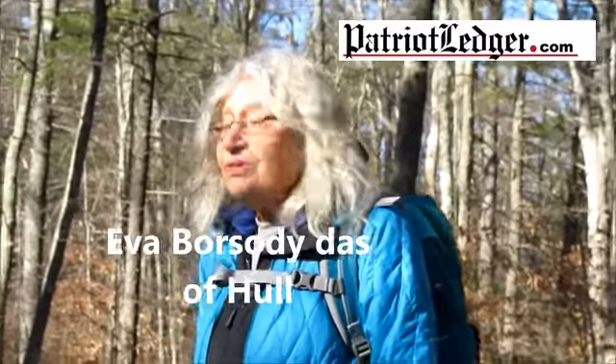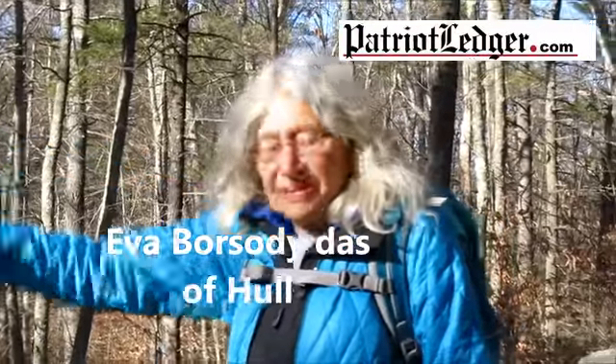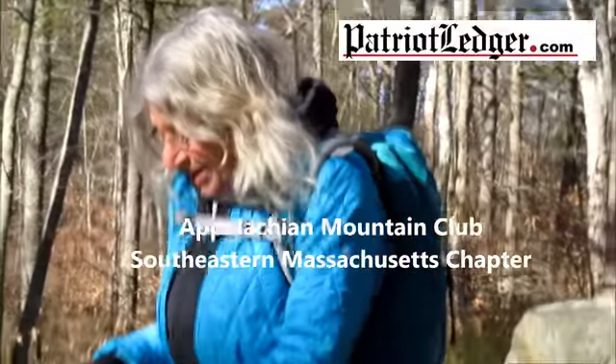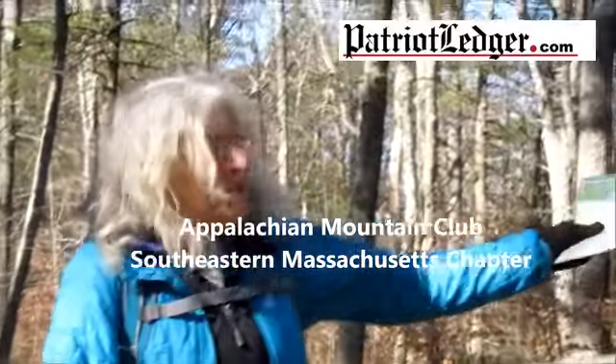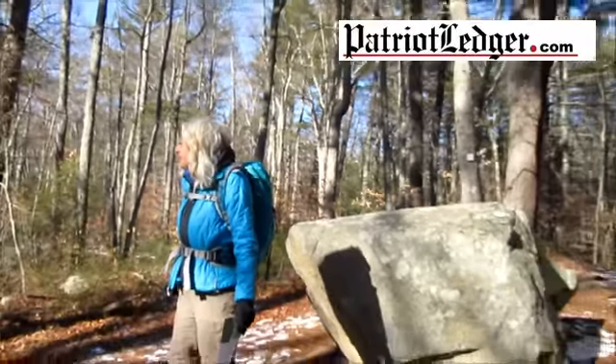Whitney and Thayer Woods is very user-friendly. You'll see on that tree over there, there's a number three. You will find a corresponding number three on a map, and it's right by this guy who's called Bigelow Boulder, and that's also on the map. So I encourage you, if you're in this neighborhood, to come out and do this on your own.